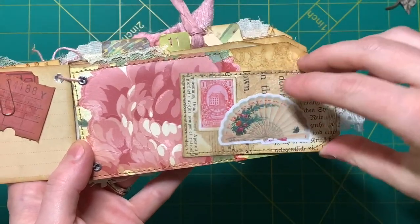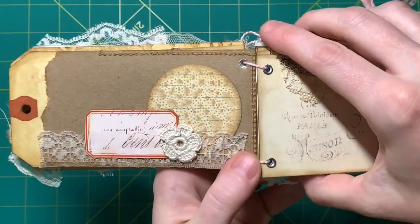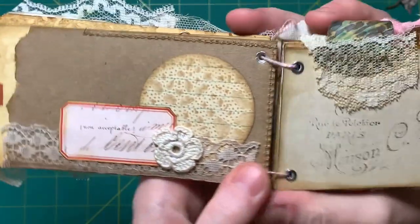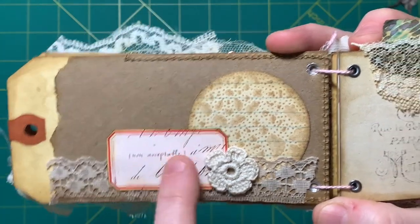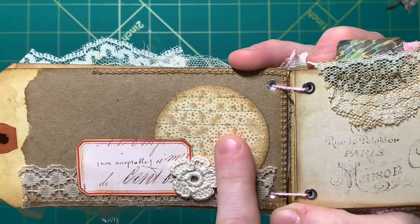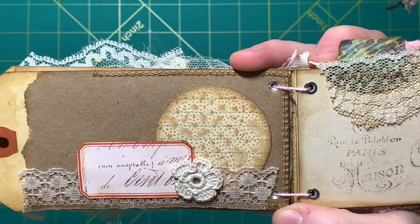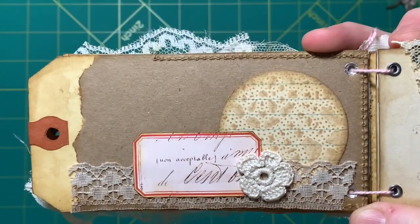All right, so then we got a little tag in the tag, and then we flip over, and here I used some craft paper and just some random pieces, a label, and then this one is a circle that I punched out from a coffee dyed index card that also has a pattern on it, and then a little crocheted flower.